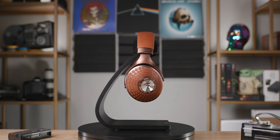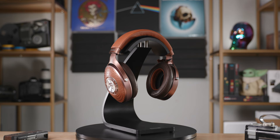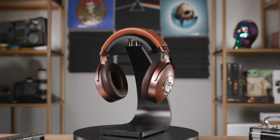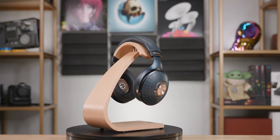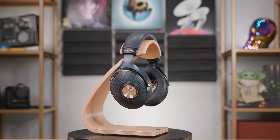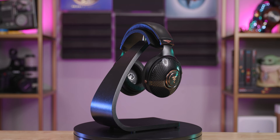Moving on to the mid-range, starting with the Stellia — the mid-range sounds very well executed from lower to upper mid-range. I feel the Stellia has the best overall performance in the mid-range for cellos, strings, vocals, and piano. Some artists I listened to were Josh Bell, Yo-Yo Ma, Yellow Jackets, Fleetwood Mac, The Grateful Dead, London Symphony Orchestra, Elton John, and many others. Favorite tracks included Your Song from Elton John, The Grateful Dead's Friend of the Devil, and First Episode at Hienton from Elton John. The Celeste sounds a bit more forward in the mid-range than the Stellia, which some jazz, classical, and orchestral listeners will likely appreciate, though for my tastes it could be a bit less energetic as it drew attention away from vocals and made them sound a bit more artificial tonally.